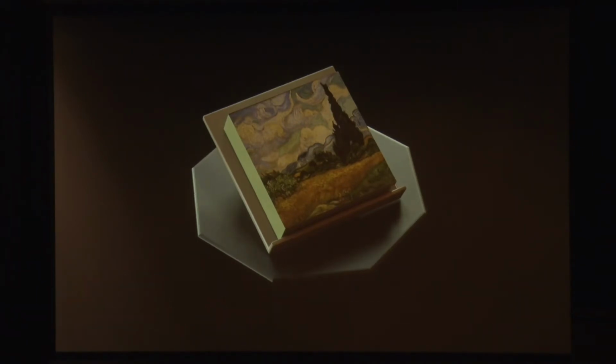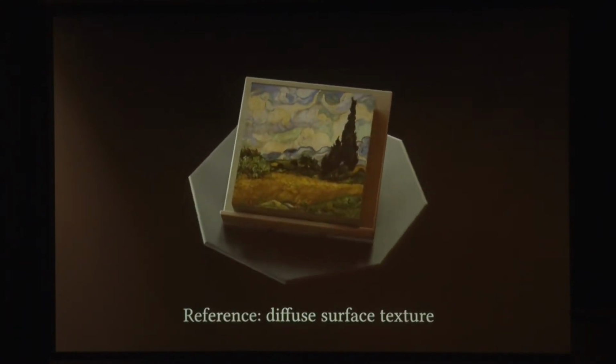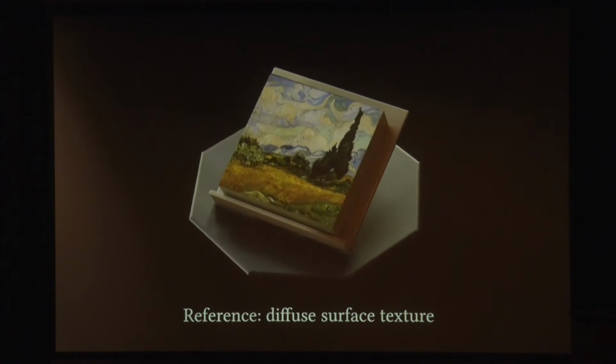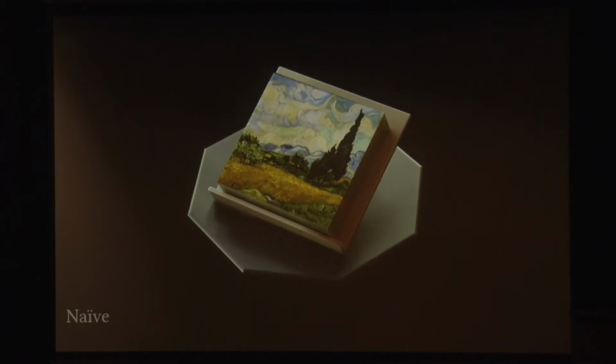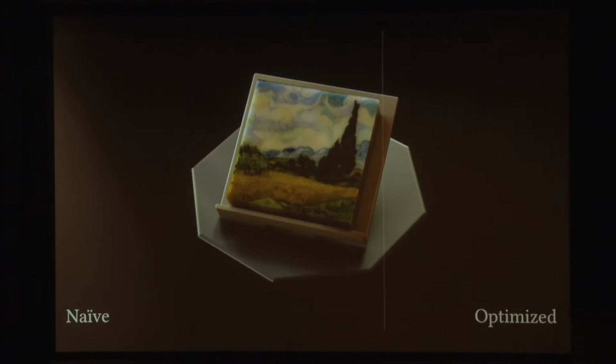And so here we start with a target. Suppose this is what we want it to look like. And then once we turn on the subsurface scattering, we lose a lot of the contrast. You can see, for instance, that the clouds are really blurred out. But after running a differentiable rendering algorithm and asking, how do we get closer to the reference, we can reconstruct some of those details. So those are just a few examples.